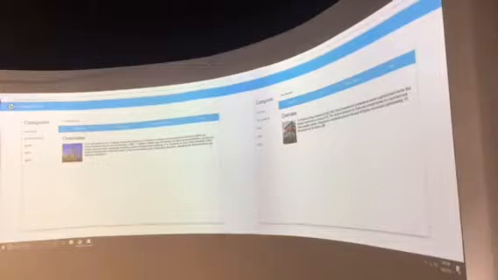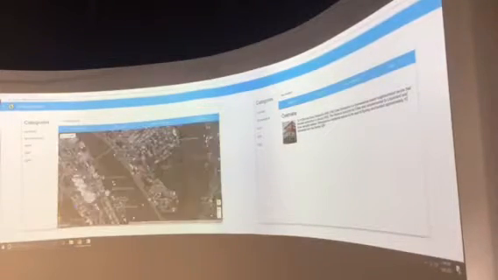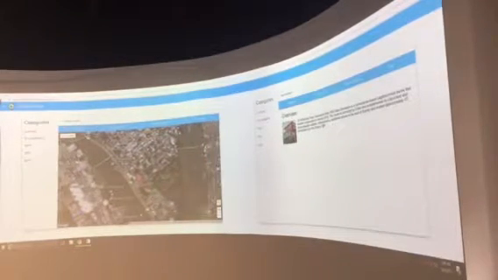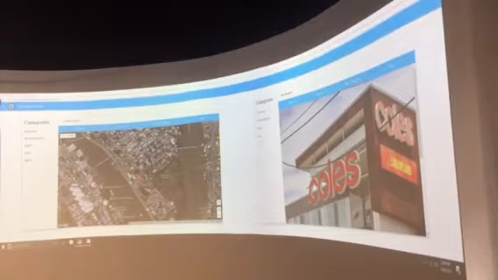Here you get to see an overview, some basic statistics, any project images that might be available, and a map. And on the map you can put any number of layers that you might like depending on the nature of what you're doing. You might want to put place marks, you might want to put polygons, anything, basically anything that you can put on a map, you can put on these maps.